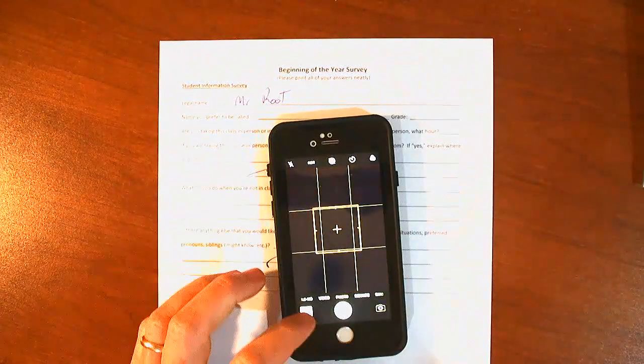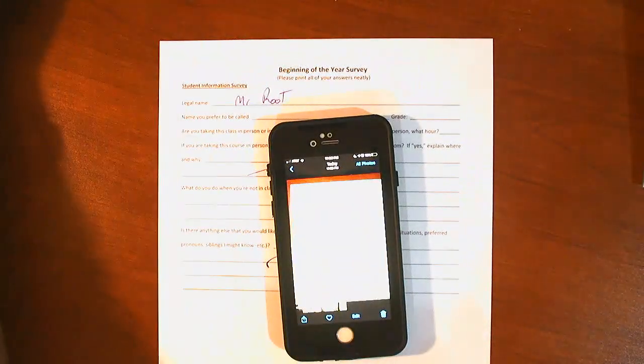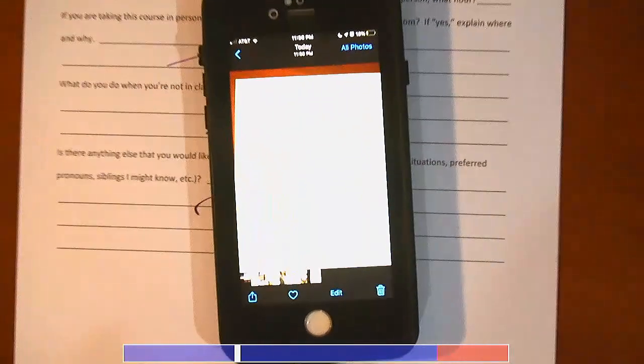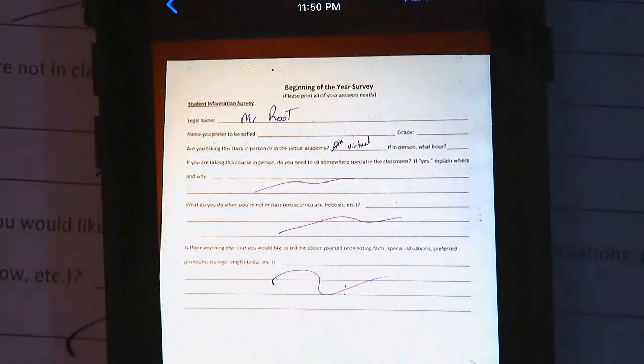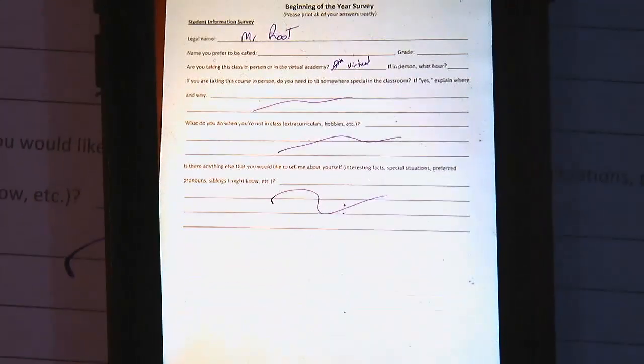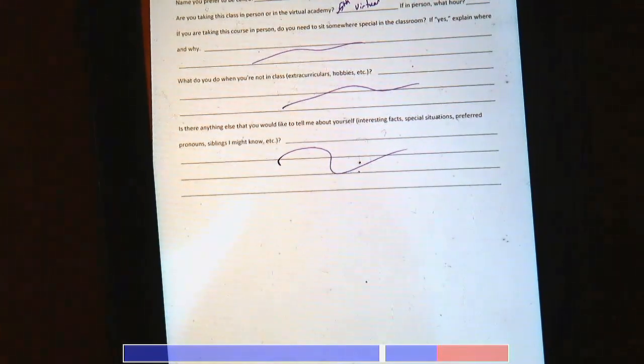You'll want to make sure that you can see the whole document in the picture. And so I've done that. So I can see the whole document in the picture. For this one, if I wanted to just get the top half, that's done. But obviously, if the assignment fills the whole page, make sure you have filled the whole page as well. Okay, so that's the first thing I want to do. Then the next thing I want to do is get this someplace where I can share it. Now this is going to depend a little bit on how comfortable you are with your phone and what kind of phone you have.